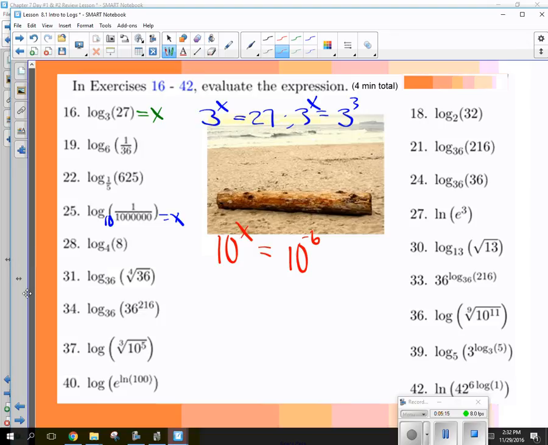Let's do this one, 31. Is that equal to x? Now we're going to take the base. What's the base? 36 to the x, because that's the exponent. Logs are exponents. That's equal to 36 to the 1/4 power. What's x going to be? 1/4. And that's what you're supposed to do in each of these, is find out what the answer is.